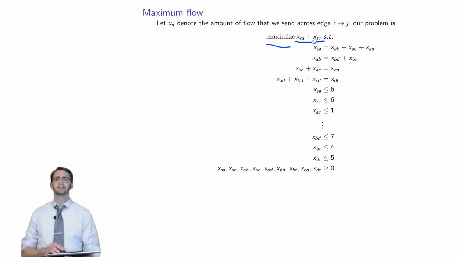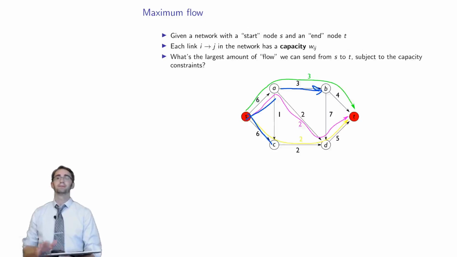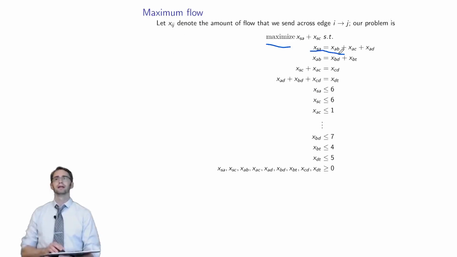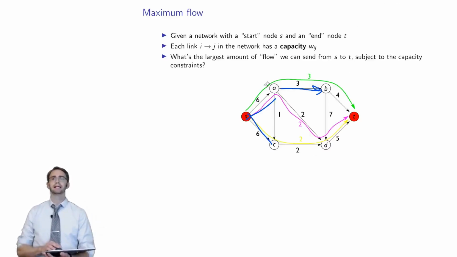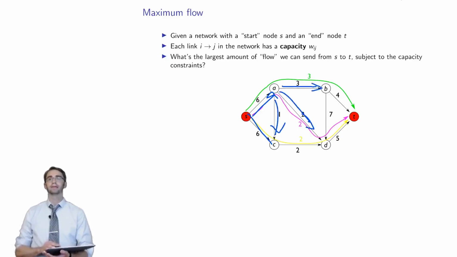Now let's look at my constraints. Where do these constraints come from? What does this one say? This says xSA is equal to xAB plus xAC plus xAD. What does that mean? Let's look back. What is xSA? Let's erase everything here. xSA is all the stuff that's coming along this edge like that. It's all the stuff that's coming in here. And xAB plus xAC plus xAD is this stuff here, right? It's this one and that one like that. And let me erase this lower left one, which is not part of this problem here.